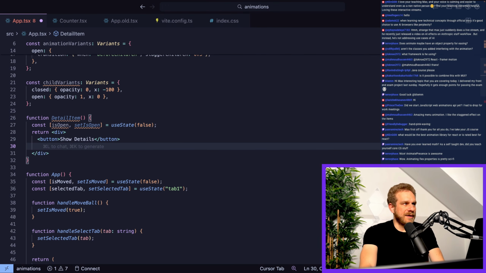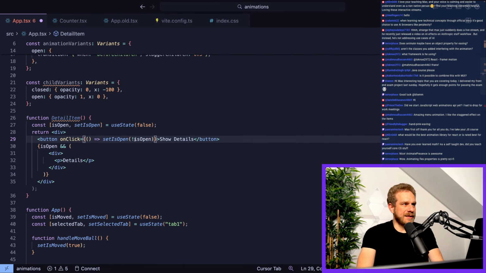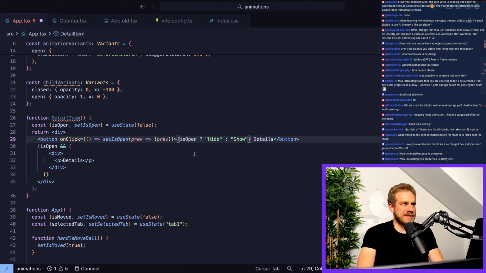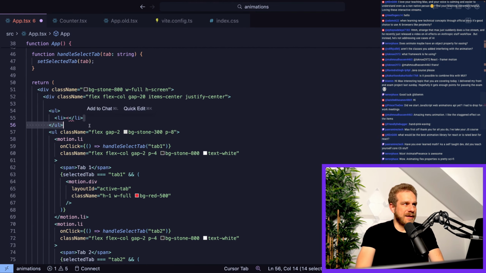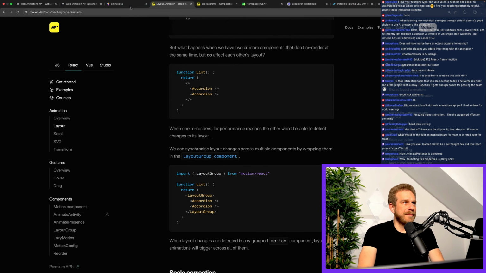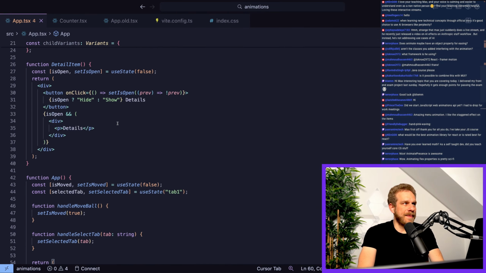And then we use isOpen to show the details. And on click should show or hide them. And therefore here I want to say hide or show details. And I want to have a DetailItem here, like 3 of them. And yeah, some styling would be nice so that we can see them.